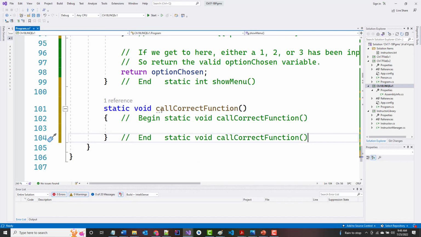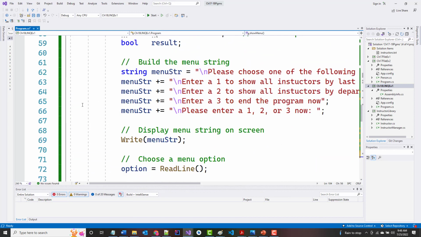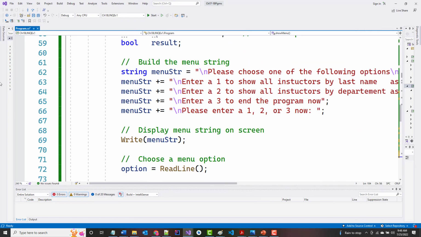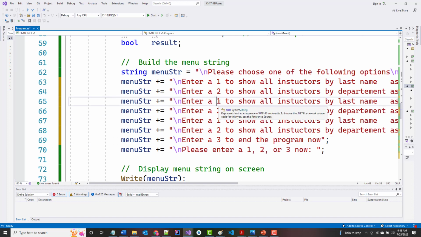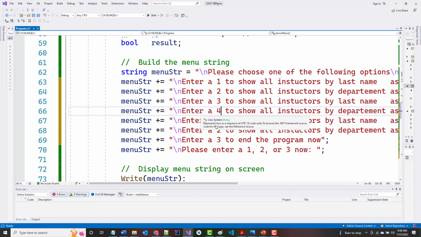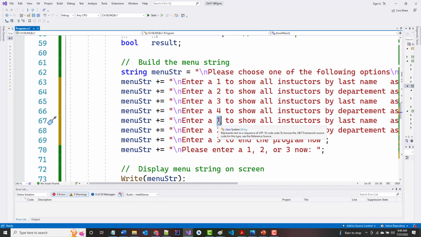Okay, so I'm just going to pick it up right there, and I've decided to add a couple things in here. There's not much to show, so I'm going to grab this, and I'm going to have a 1, a 2, a 3, a 4, a 5, a 6, or a 7.